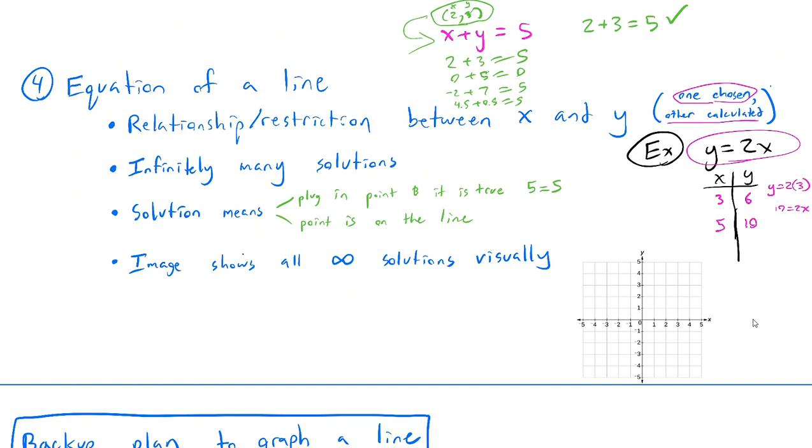Whereas if I come up with a random other point, (6, 1), and I plug it in and I go, okay, well, is x plus y equal to 5? 6 plus 1 equals 5? I get 7 equals 5. That's not true. So (6, 1) is not a solution to this equation, meaning it doesn't lie on the line. So really the equation of a line represents all of the points that lie on the line. Every single one of those you plug in and it works. Every other point in space you plug in, it doesn't work.